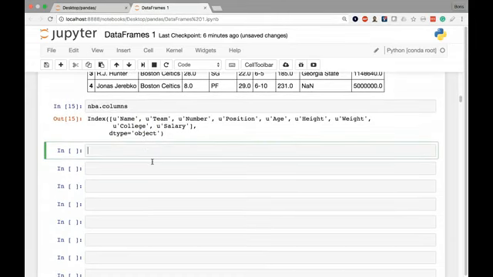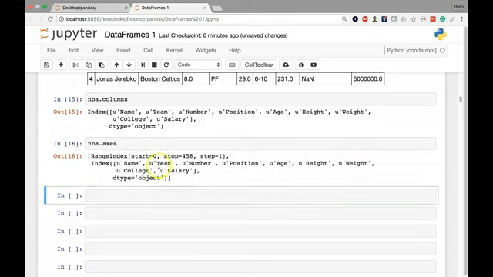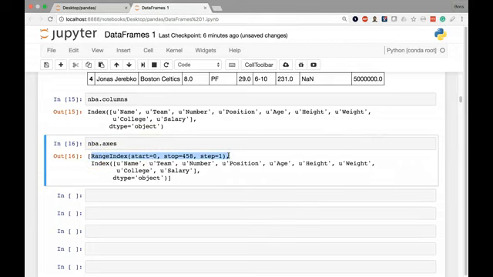And one of the additional things we have on a data frame is an axes attribute. And basically what this does is combine the axes that make up my data frame. So it's going to combine the index, which is our first object here. That's what we saw when we called nba.index. And right below, we're going to get the second index, so to speak, which is our vertical one, which is our columns. And this is going to represent the result of calling the columns attribute on the data frame. So this axes attribute basically bundles those two together into one single output.